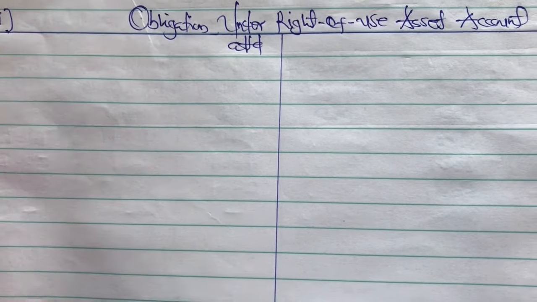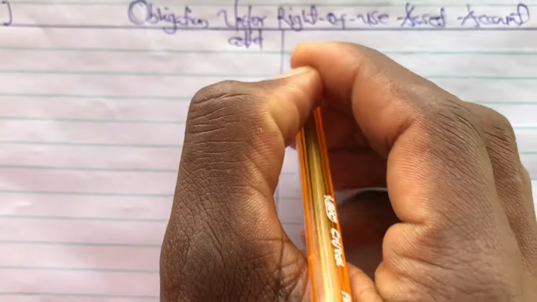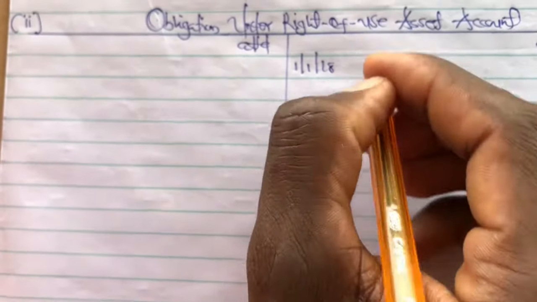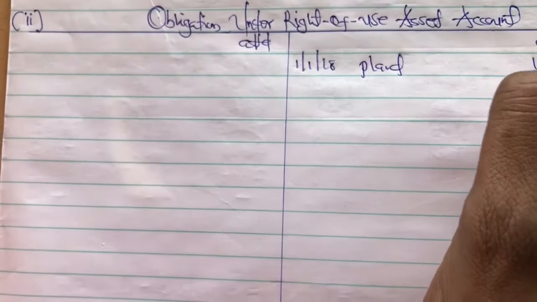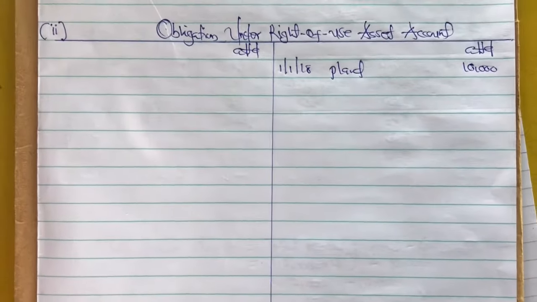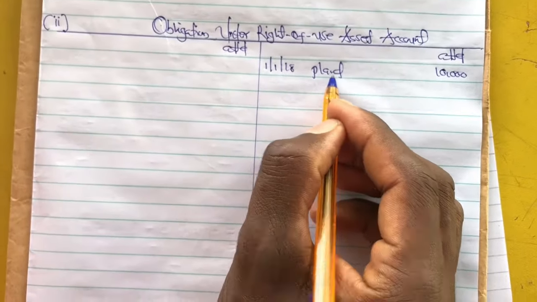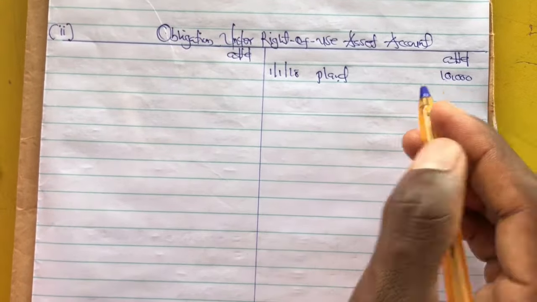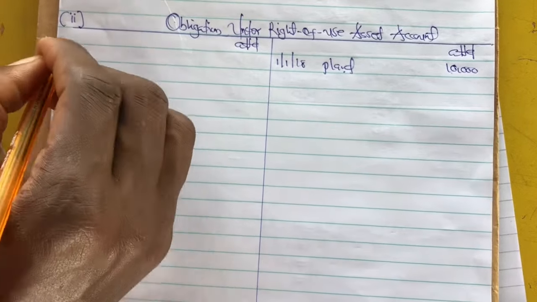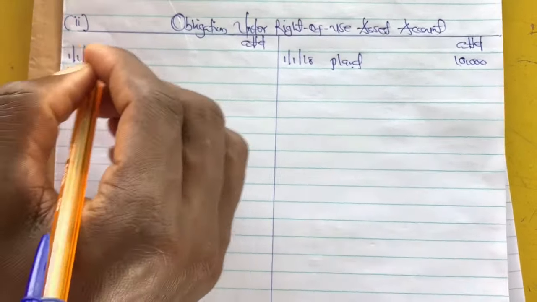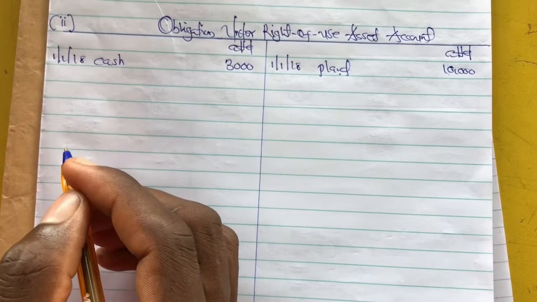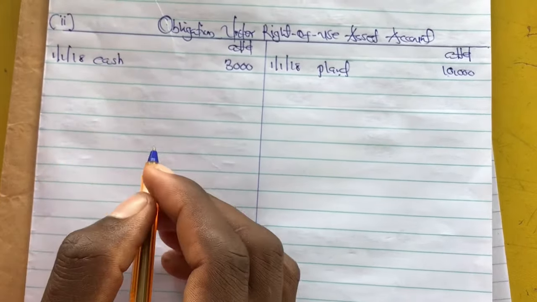Okay, so you can remember that for the 1st January 2018, the cost of the instrument, that is the plant, is an amount of 10,000. Remember that the instrument is an asset, and because it is an asset, we are going to debit the instrument account, that is the plant account, and credit right of use asset. Okay, and remember that there is a payment being made at the commencement date. So 1st of January 2018, there is a cash payment of 3,000 as the rental payment. When payment is being made, we credit our cash account and debit the right of use asset.